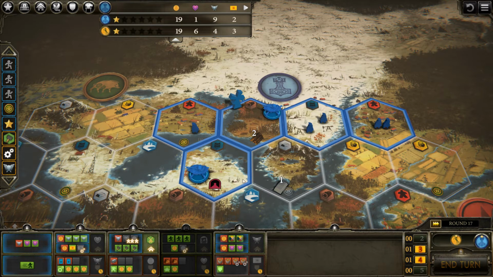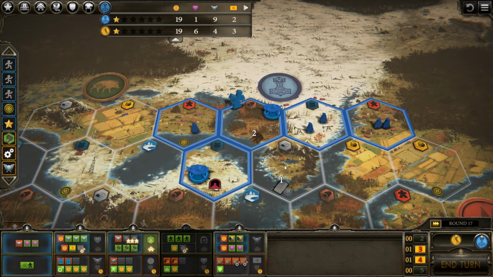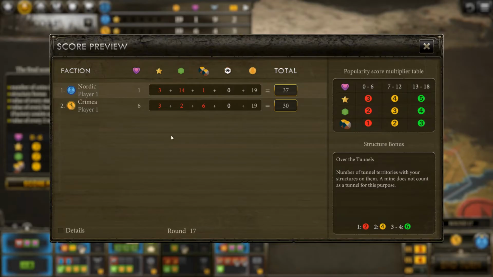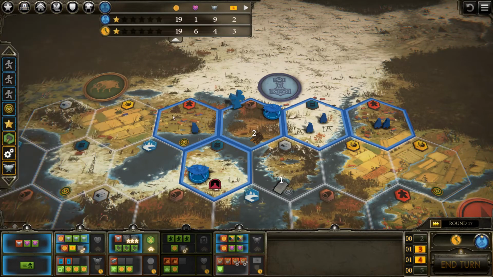I need to get people out of the villages now. The villages are no longer useful to me. Except, well, having territory itself is pretty handy. So if we did a score preview, we'd win the game, but only just. And we get a bonus if we have a structure on top of a tunnel. Interesting. Okay.